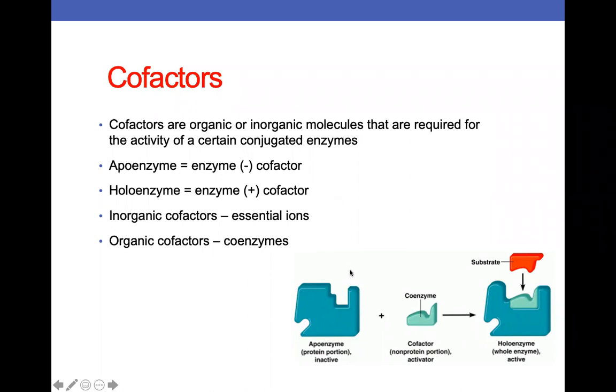One other thing is that if you look over here, the difference between an apoenzyme and a holoenzyme, these are kind of like two versions of the same enzyme. So I have this one enzyme over here. If I add a cofactor, it's going to become like the activated version of the enzyme. So the enzyme without the cofactor, I call that apoenzyme. And then if I add the cofactor to it, or if I add the coenzyme to it, I'm going to call the entire structure a holoenzyme. So my holoenzyme is active, my apoenzyme is inactive, because my apoenzyme does not have the necessary cofactor. That's it for cofactors.